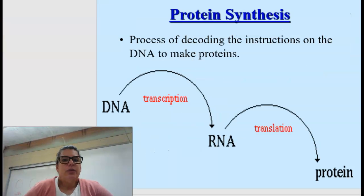So let's get through this process called protein synthesis. This is the process of decoding the genetic instructions, which are found on our DNA molecules, and using them to make proteins. There are 2 stages to protein synthesis: transcription and translation. Transcription is going from a DNA to a messenger RNA. That's what we're going to make. And that messenger RNA is small enough that it can leave the nucleus through the nuclear membrane and it can travel to the ribosomes where the protein can get assembled.